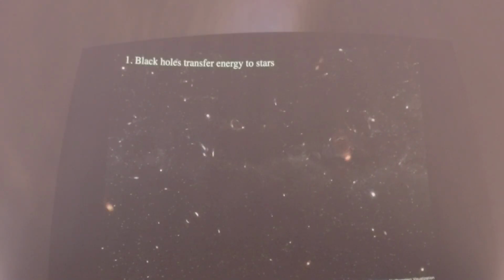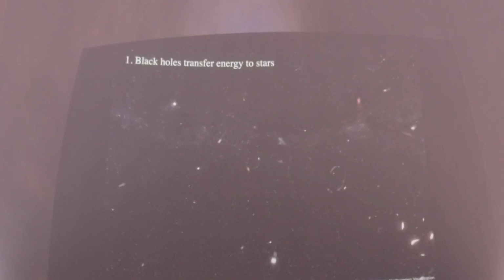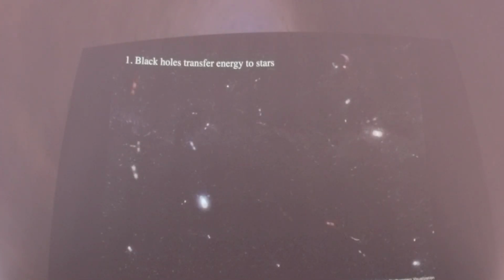So I want to, again, draw your eyes to a few things. The first thing you can see is the black holes are interacting with the stars. And because a black hole is much more massive than a normal star, when a black hole comes into close gravitational contact with a star, it essentially slingshots the star away. More massive things have more energy on average, so they try to exchange energy, and the result is to kick the star, essentially. So the black holes are transferring energy to the stars.